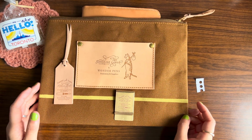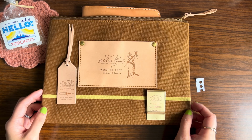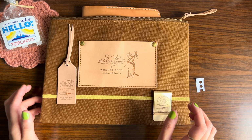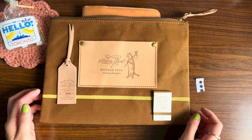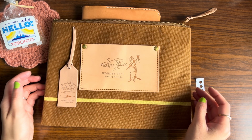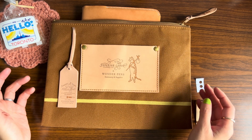So this was such a special experience. I'm so grateful that I was able to do it. I did feel extremely nervous on my way to the event because, I don't know, going to these events can always be kind of intimidating, but it was such an amazing moment to be able to meet the Superior Labor team. So it was Makoto-san, Yoshimi-san, and their two daughters who were helping out. Wish that I had filmed a bit more of it so I could remember it, but I also wanted to be in the moment and enjoy my time with the other people who attended the workshop.